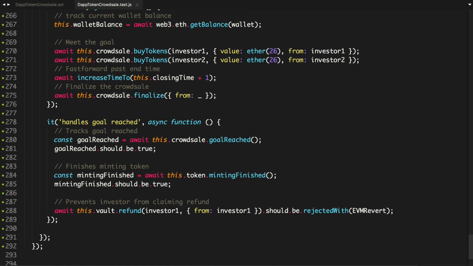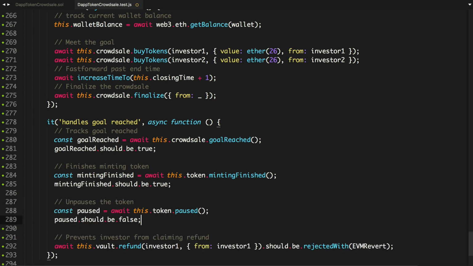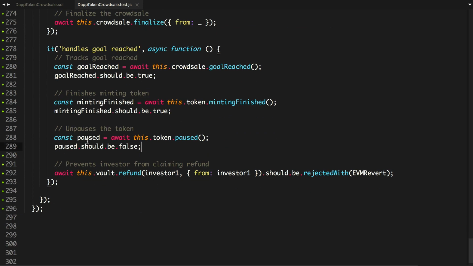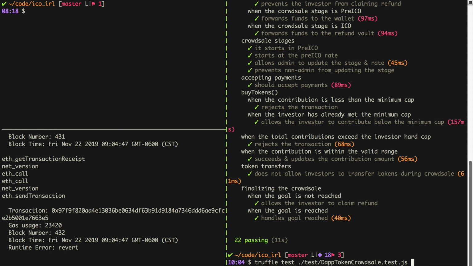So basically, when the goal is reached, we want to unpause the token. We'll just do that here. Let's paste this in. So we'll pause the token. We'll say await this.token.paused, and at this point, paused should be false. All right. So let's restart Ganache. Now pay close attention here because you might see errors where you run out of funding.